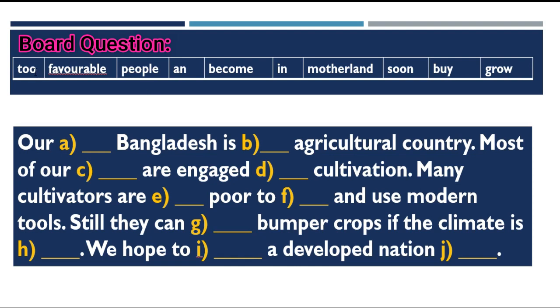To is an adverb, favorable is an adjective, people is a noun, and is an article, become is a verb, in is a preposition, motherland is a noun, then soon is an adverb, by is a verb, and grow is also a verb.